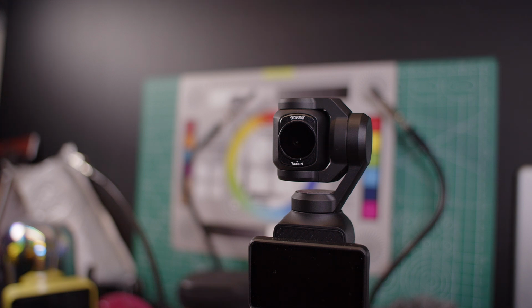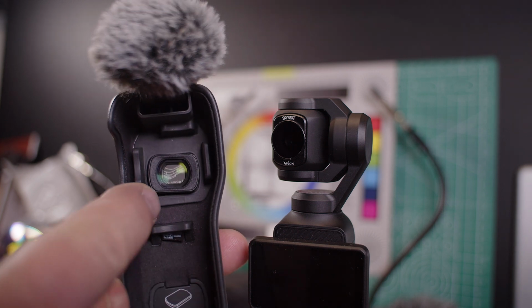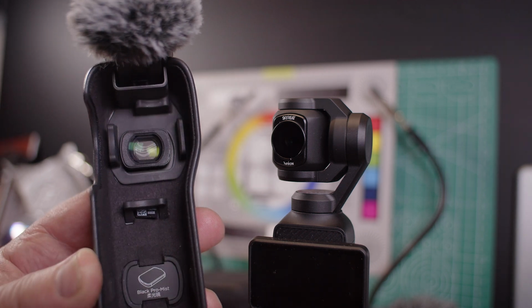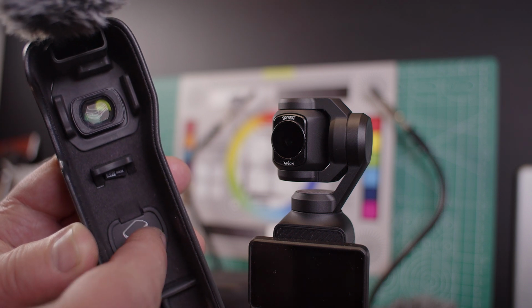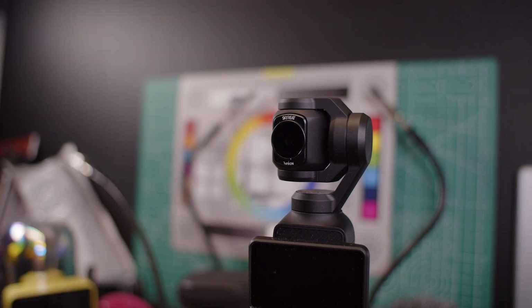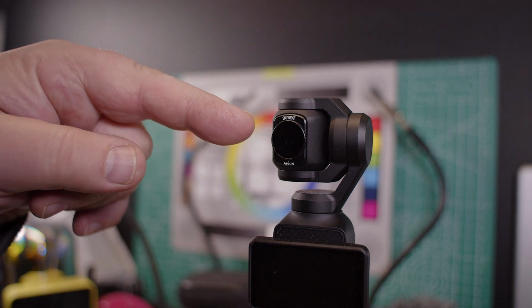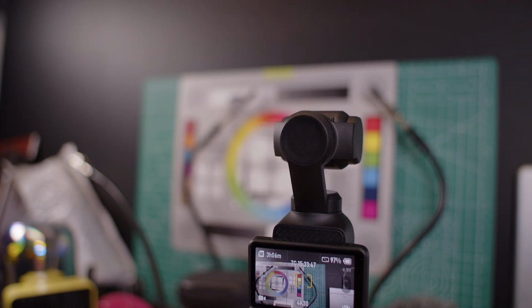So they are size-wise as bad as the original wide angle lens that comes with it. And I don't know about the Black Pro Mist filter, if that also gets stuck when this thing wants to go in park position. So there it may be better than if you have just an ND8 filter without the polarizer. So let's see what happens if you try to turn this back on. Do you get an error message that it doesn't work? No, you don't. So it's just inconvenient.